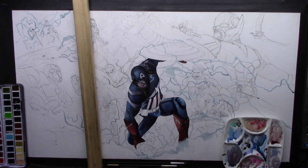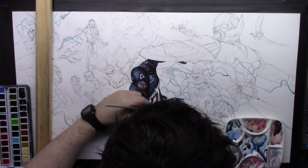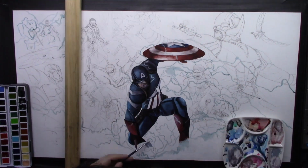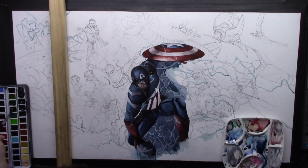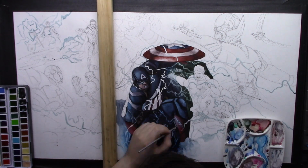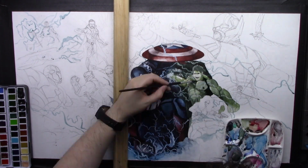Knowing that Cap would be the focal point for this entire painting, I wanted to get him spot on. And I'm a type of person who loves lots of contrast in their artwork, so this required me to do lots and lots of layering with Payne's Grey. And the highlights on his cap, on his arm, on the back of his shoulders, is basically me lifting the paint away to show a lighter layer underneath. The red paint in his boots, gloves and shield are a combination of cadmium red and red madder. The difference being, on the shield there's a harsh white to create the illusion of a metallic paint.